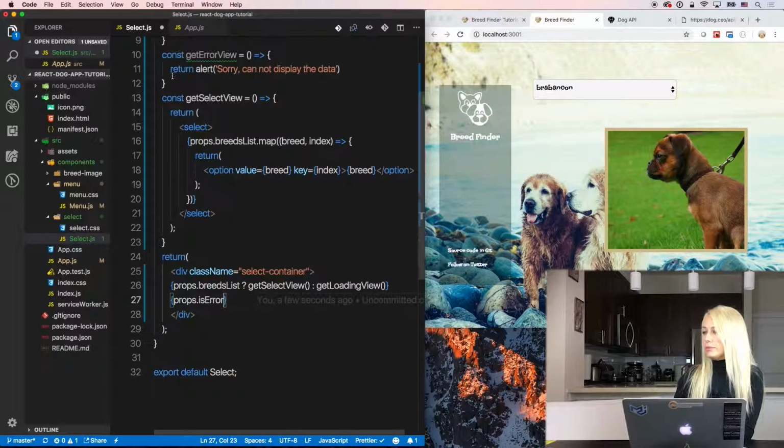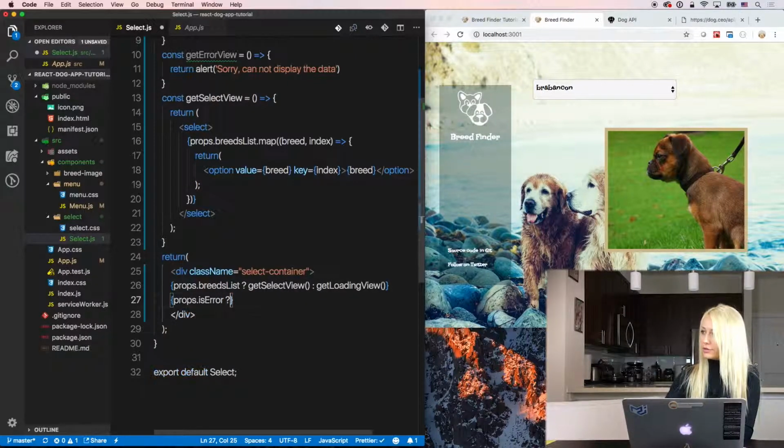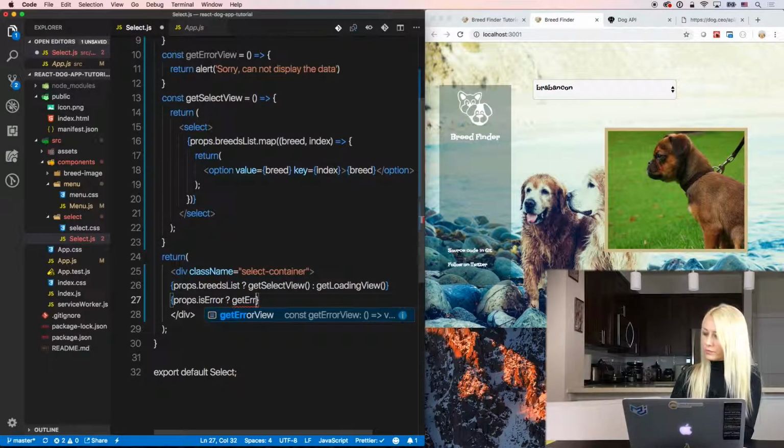So if we're gonna refer to it in Selector.js file, we're gonna use props. So if there is an error, get error view that we set up, call this method. If not, otherwise, nothing, show nothing now.